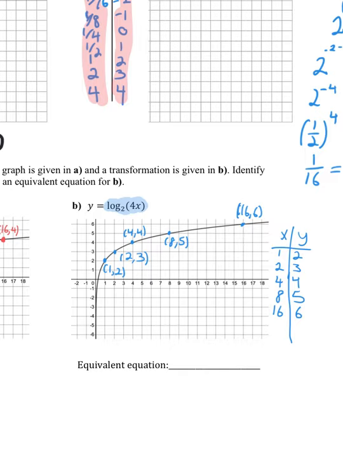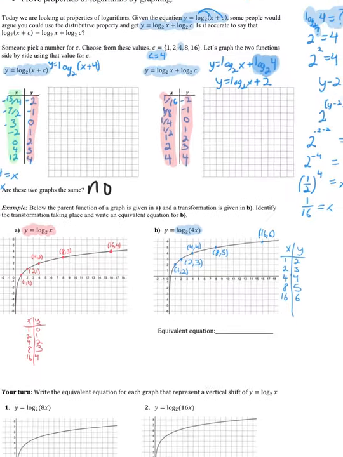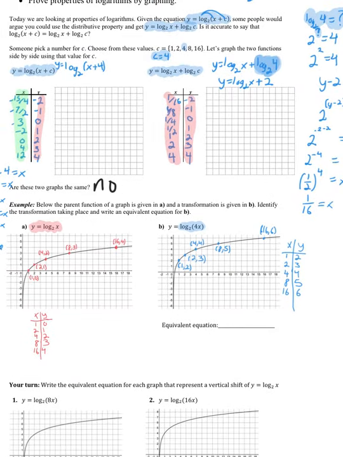So I wrote it down as a table because I think it's going to be easier to see from the table of values. But notice that in both of our graphs, the x column is 1, 2, 4, 8, 16, exact same x values. But the y values are different. Look at the y values here, 0, 1, 2, 3, 4. Over here, 2, 3, 4, 5, 6. So what's different about the y values in B? They added 2. Other than that, the graph looks exactly the same, but all the y values have added 2.